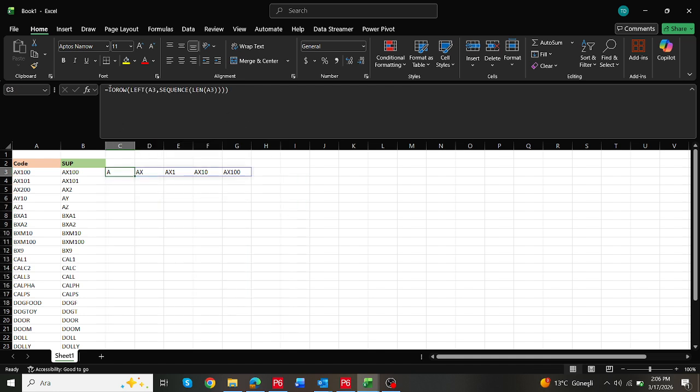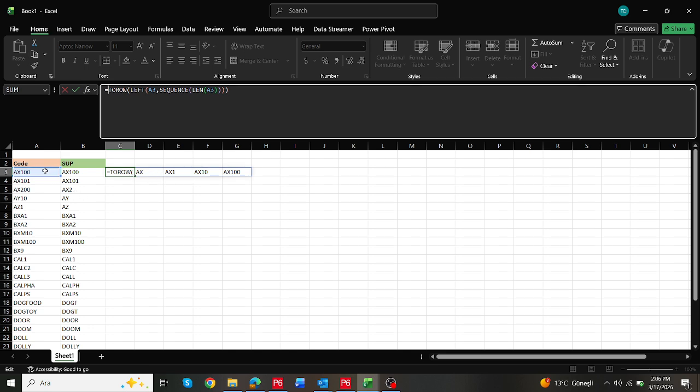So first we need to apply this formula to the entire list, and we need to write the REDUCE function. The initial value will be null, as usually the initial value inside REDUCE is, and our array will be the entire A column. I will use a LAMBDA function, and the first parameter will be A and the second will be B. A is for the null value inside the REDUCE, and B is for the A column values. This list will be created downwards, so I need to write VSTACK. Usually VSTACK is combined with the REDUCE function.